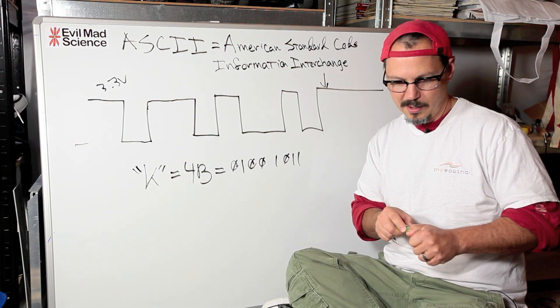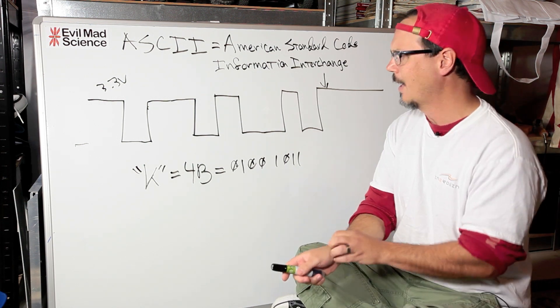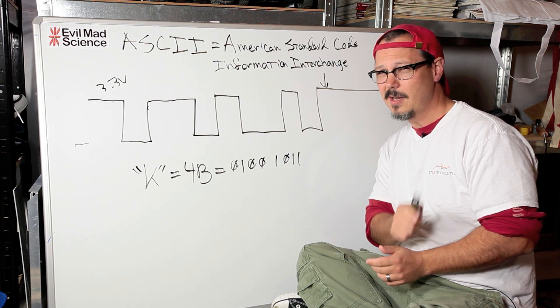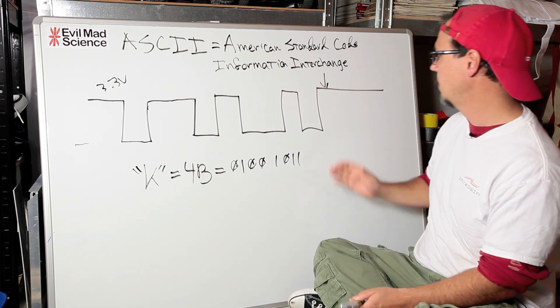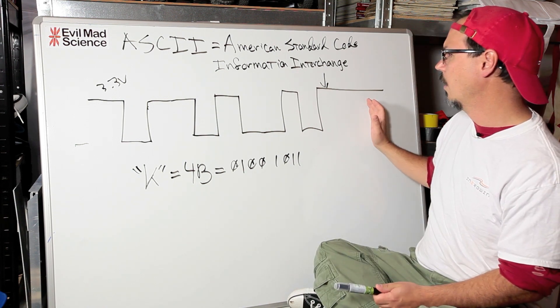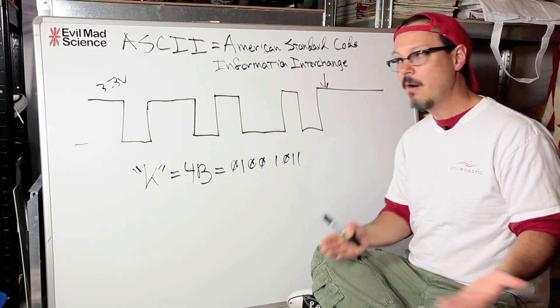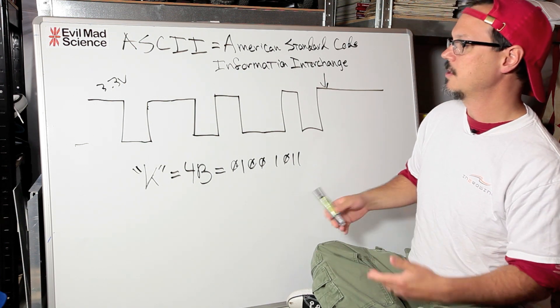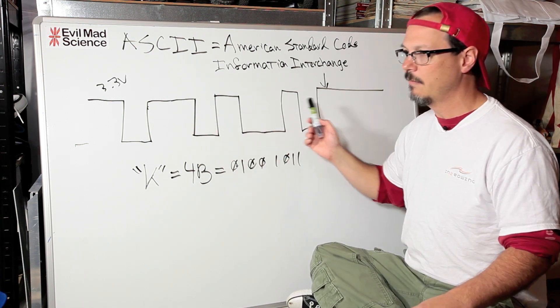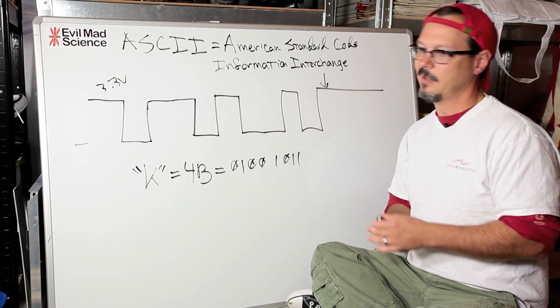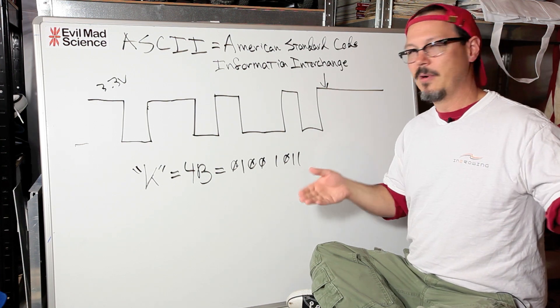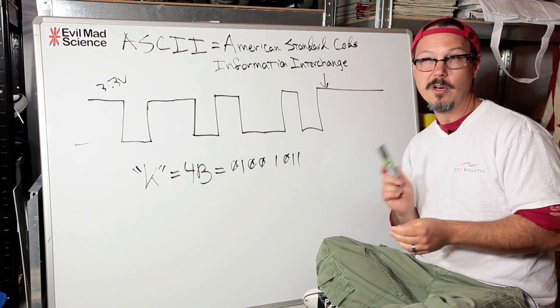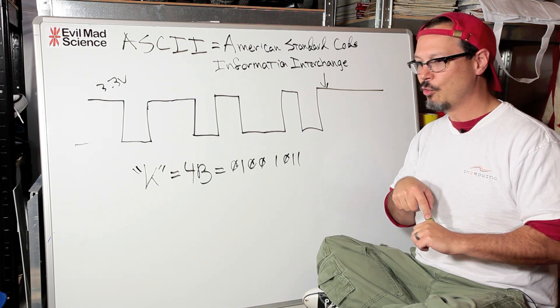As I said before, you can configure this to a lot of different things. You're always going to have a start bit, but you might choose one or two stop bits. You can configure it for a parity bit. Parity is a really simple form of error checking. You can select even parity or odd parity, which is to say the receiver will check to see how many high bits you have. But it's not error correction, it's just error checking.